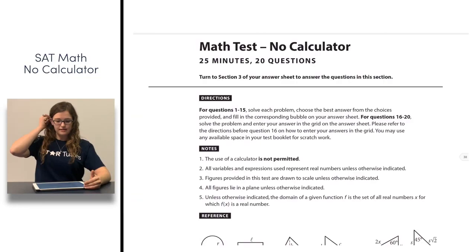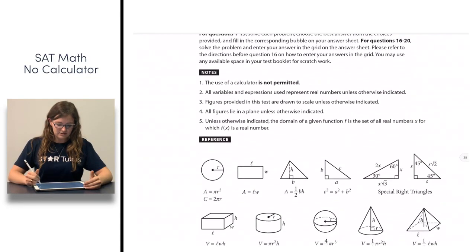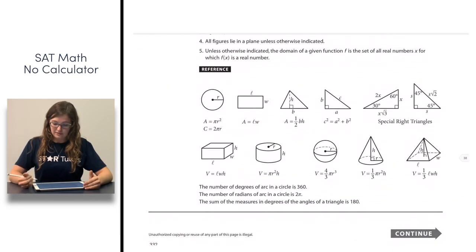So again, today we're going to go through this SAT Math No Calculator section of Test 10 from the Blue Book. I don't have a timer on me, but Chase does have one behind the camera. We've got 25 minutes, 20 questions, and I'll probably ask him for time updates as we're taking the test, and you should see the timer in the bottom corner of your screen. The first page is normal, we've got our formulas here, and whenever Chase is ready, we're going to get started. All right, 25 minutes and your time starts now.